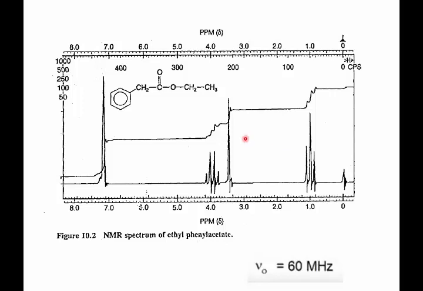Okay, look at the methyl group in the molecule. We note that it has a methylene that neighbors it. That counts as two equivalent neighboring hydrogens. We use our N plus one rule. The methyl signal should be split into a triplet. 2 plus 1 equals 3. Indeed, in our spectrum, we have this triplet. And that agrees with what we determined from our chemical shift analysis, that this signal is associated with the methyl. Our splitting analysis confirms that. We see that this methyl should be split into a triplet by the methylene. Indeed, it is.